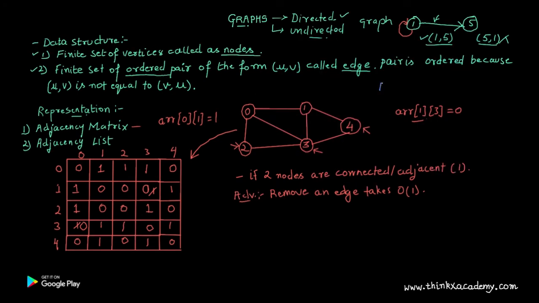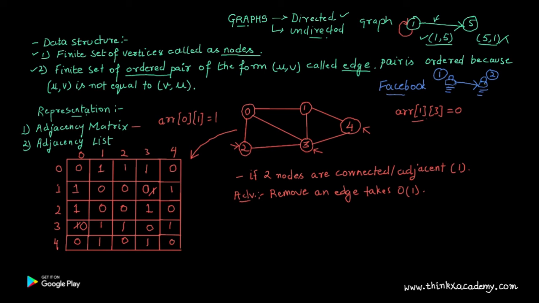So let's suppose we take an example of Facebook. Let's suppose there are two profiles, you and your friend, and you have some data in your profile and your friend also has some data in their profile. Let's suppose you are number 1 and your friend is stored with number 2 identity. Now let's suppose 1 sends a friend request to 2. So we are going to connect 1 with 2 using this edge.